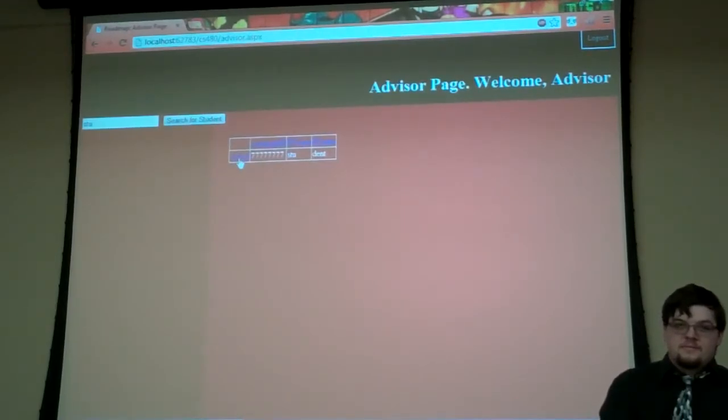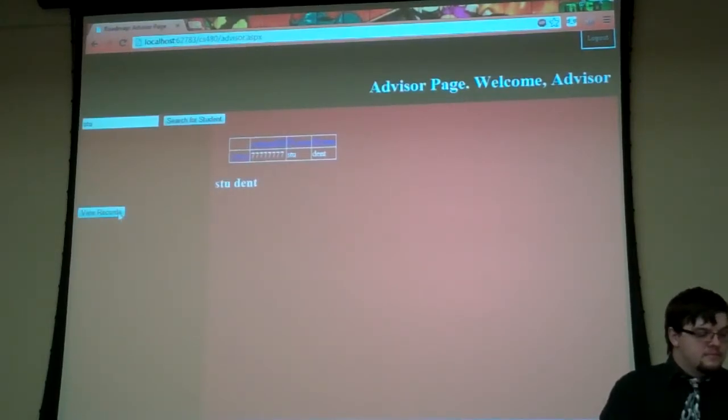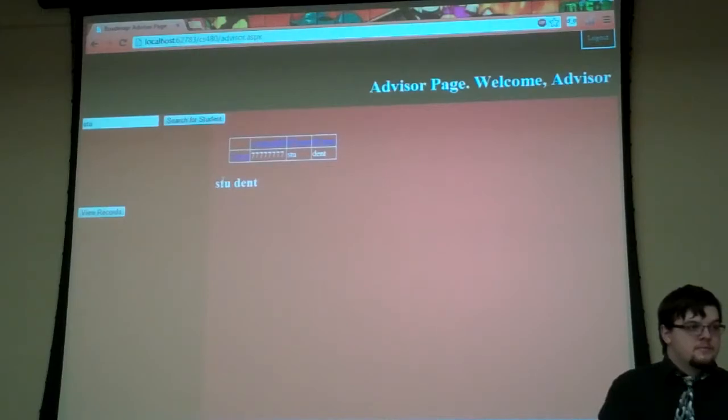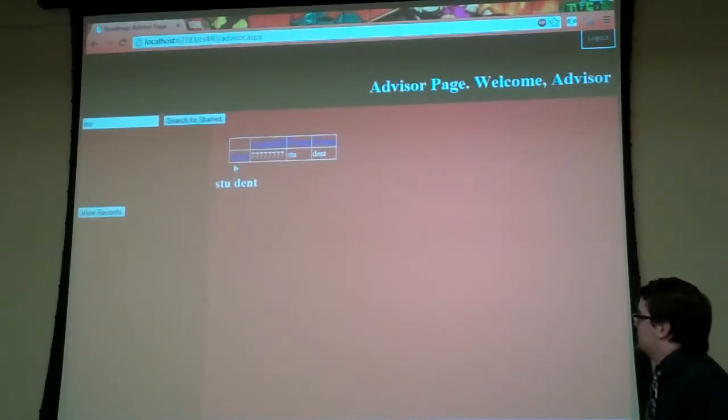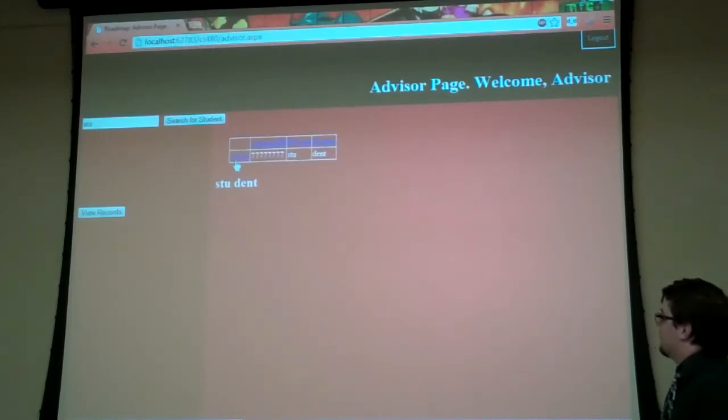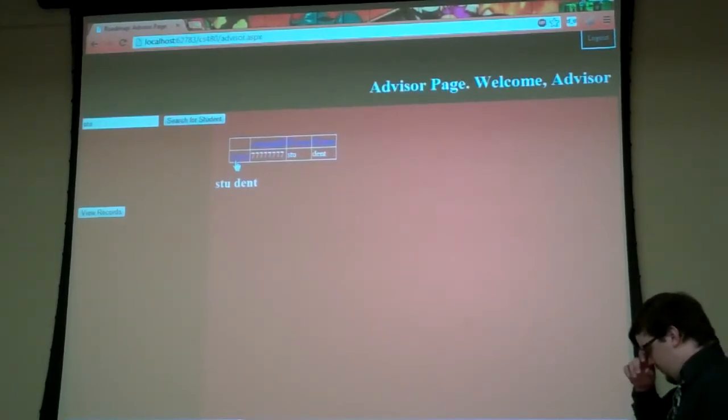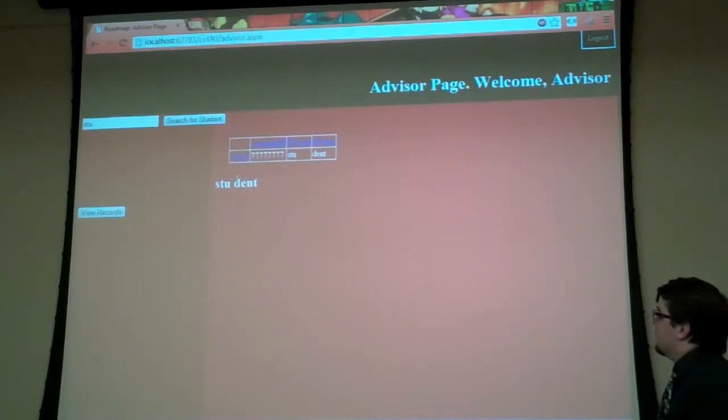So, the next thing we can do is select Stu, and that'll give us his name as well as an option to view his records. The reason we have so much abstraction between being able to click and actually see what he's done is in case you click on the wrong guy. We don't want to keep on refreshing the page and going back. We want to say, okay, is this the guy I want? Yes. Well, then we'll view his records.